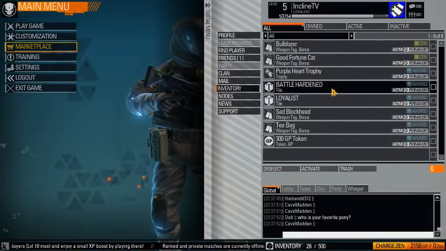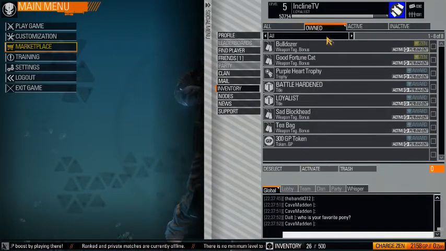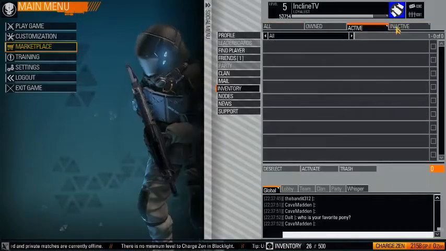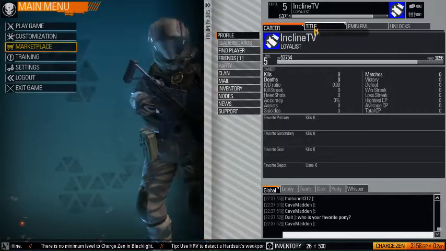And we'll take a look at how to mess around with that stuff here in a minute. But you can take a look at what's owned, what's active, and what's inactive up here in the top menu. Definitely something you want to be aware of as you get your rewards. Now let's take a look at the profile going on here.